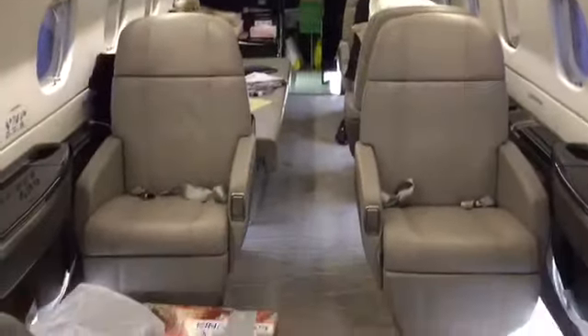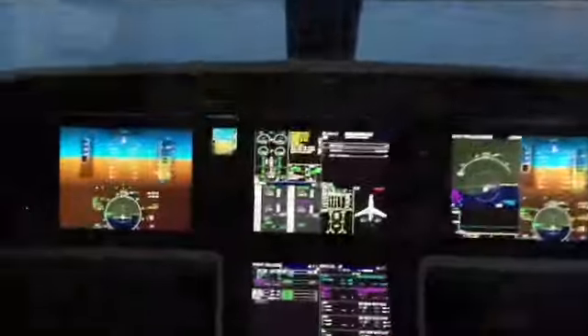Here's the inside of the Legacy 500 — it's the first one that's been delivered to China. It's a very nice airplane inside, with very good range for its size. The cockpit does not have nearly enough blinky lights, switches, buttons, or circuit breakers to really be an airplane, and you fly it with a joystick.